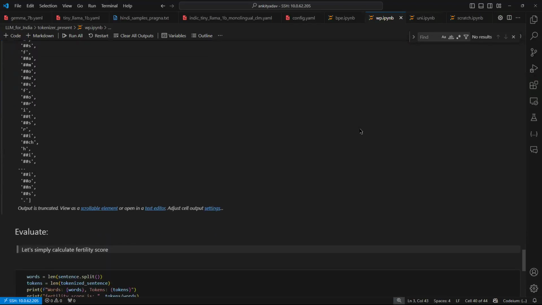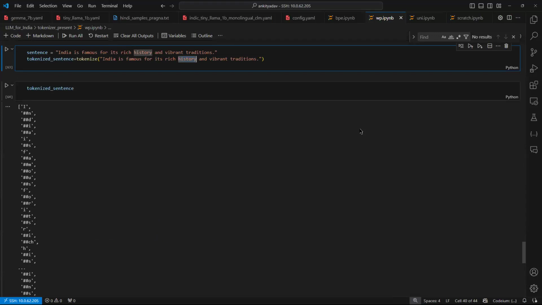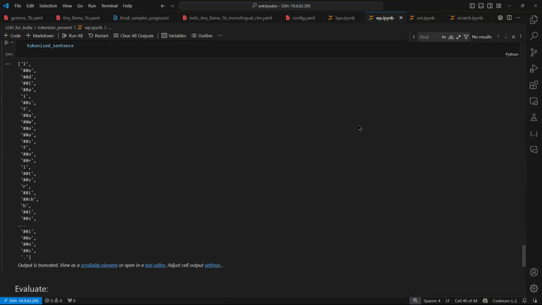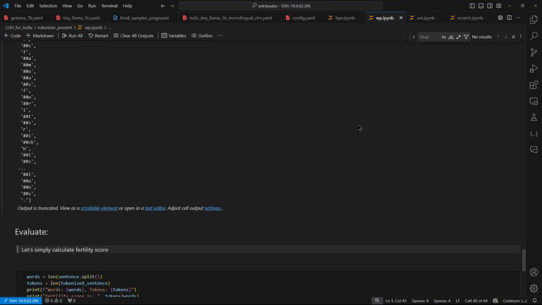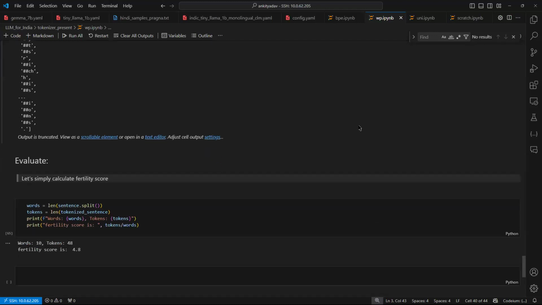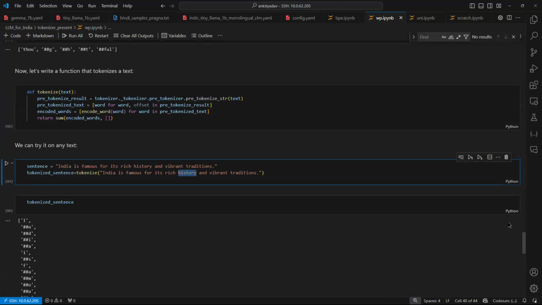Ankit, just one more question here. You have shown how this vocabulary expansion happens, right? This encoding part. But how do you do decoding? Can you show that also? So actually, I haven't prepared for the decoding part. I just prepared for the algorithm parts. No, just go up. Here, just wait. You are saying this is tokenized, this India is famous for its rich history and vibrant tradition, right? So you're decoding this entire string into the tokens. How are you doing that? Can you show me the algorithm for this one?